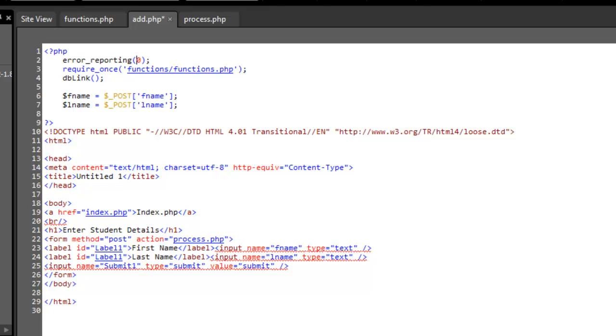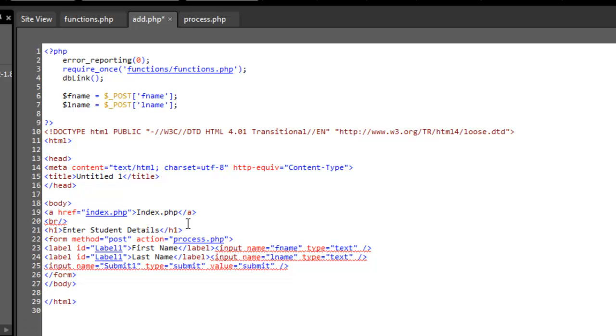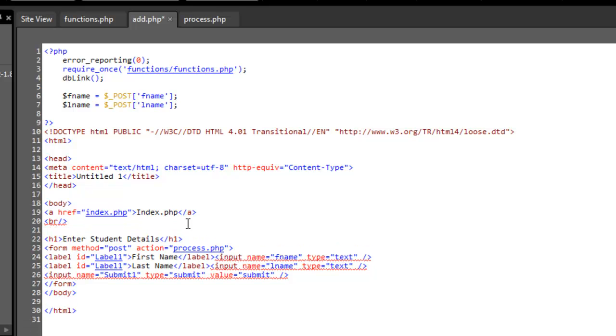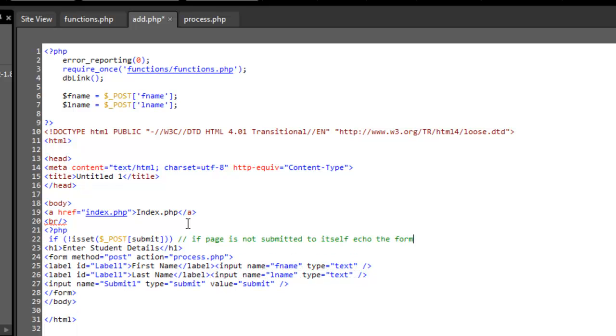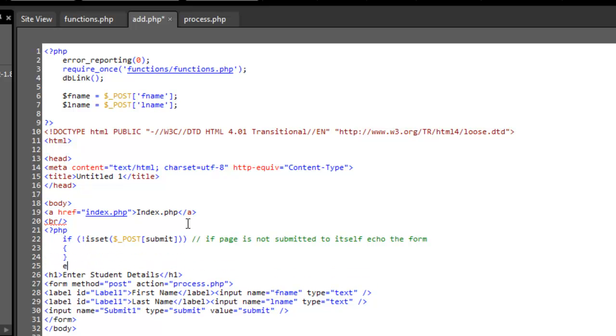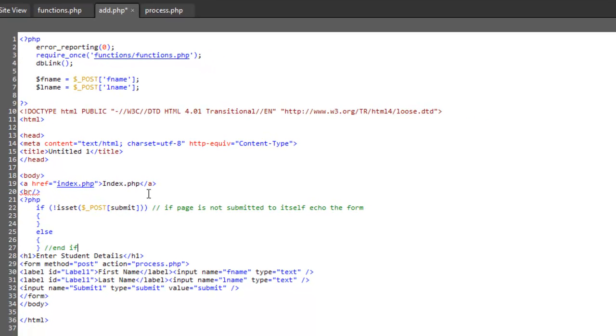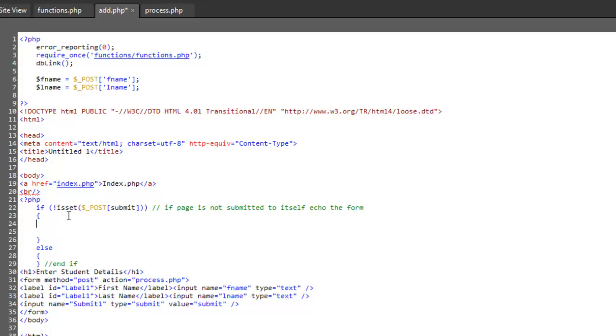Now, I need to put in the if statement, which comes in about here. So now we jump into PHP. I'm doing an if, if to there, else there. That's the end if. Now, in this section here, the exclamation mark before isset means that if the submit button doesn't have anything or doesn't exist, then what I want you to do is the following.